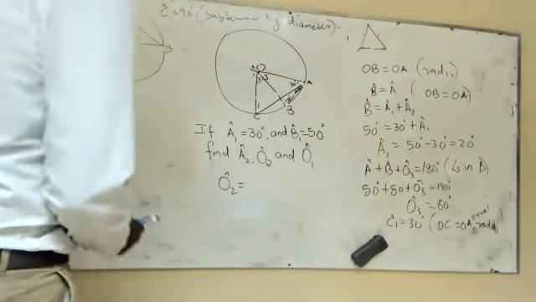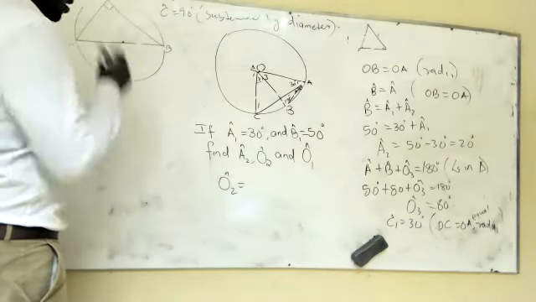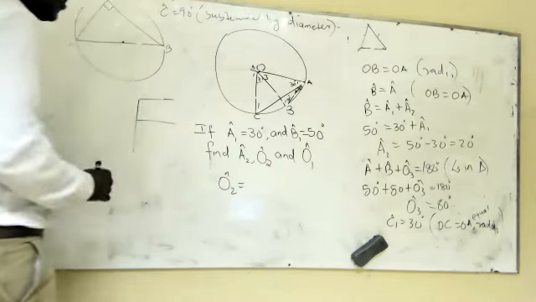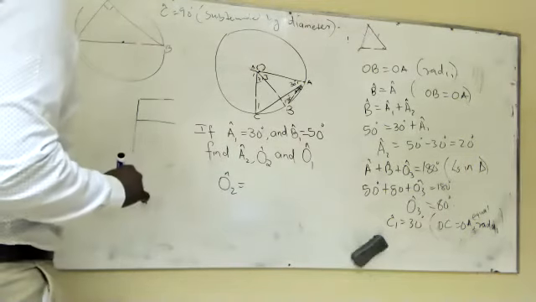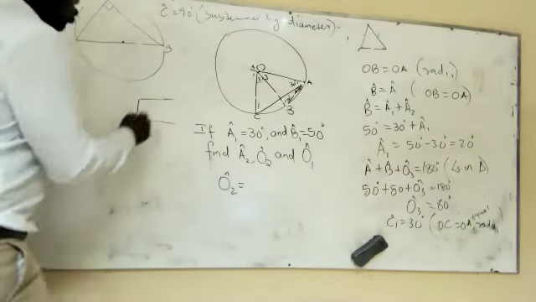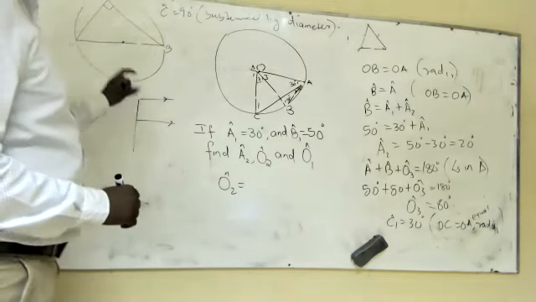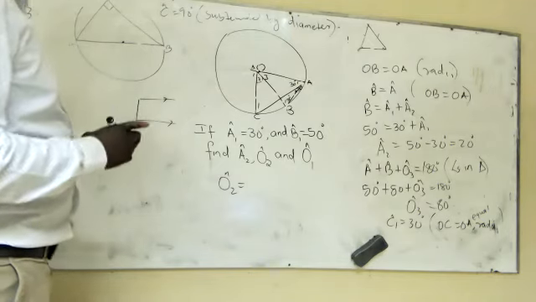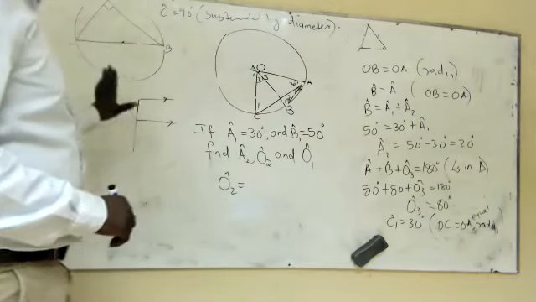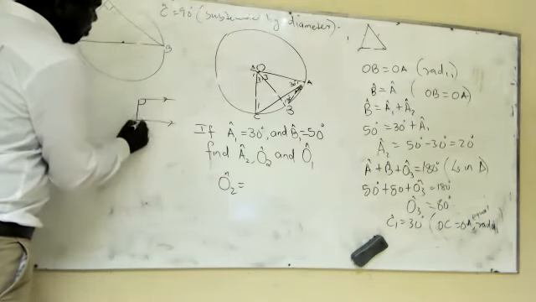Let me quickly answer that question. You raised another important thing, the corresponding angles and alternate angles. Let me quickly explain that to you because it's very important, and you do it in grade 9 and grade 10. Those theorems apply only when you are given two lines which are parallel to each other. If you don't see any parallel lines, don't think about these theorems even for a single time.